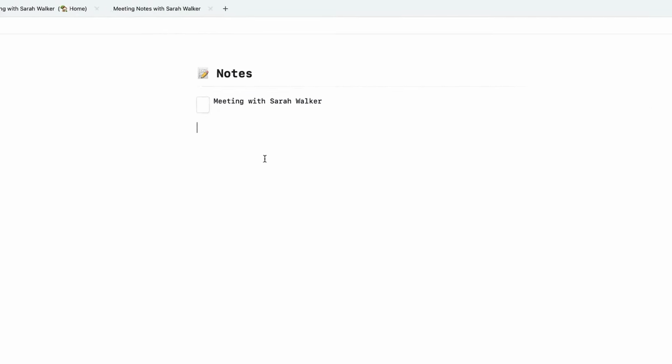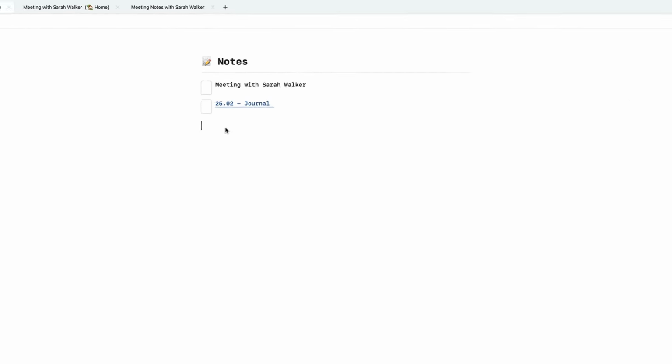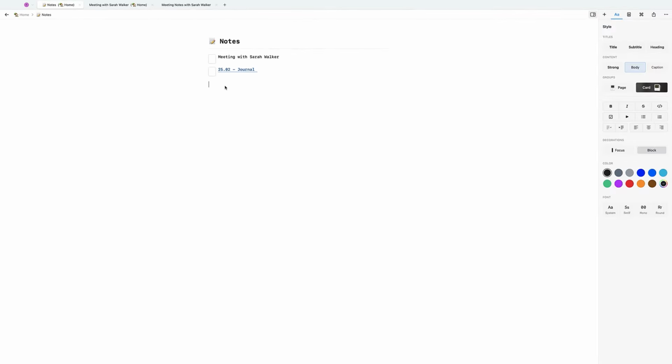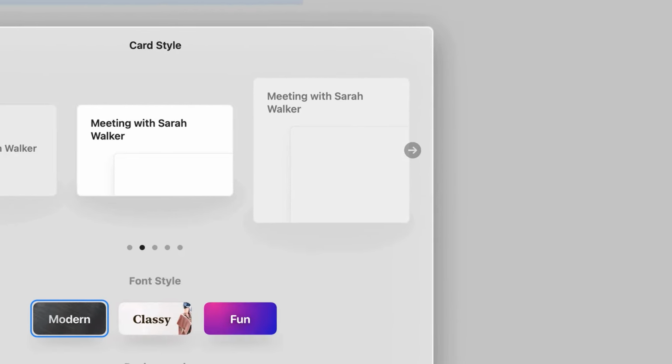What might be useful is if you wanted to create a separate note, something like a journal that you may be creating, that you might want as a separate document. So in this case, that would be the journal there, but you can also create that into a card that links out. However, it's still very useful to be able to access. The card format still works as well. And if you wanted to have a very basic setup, you could do.